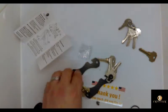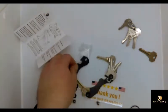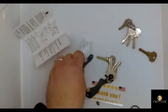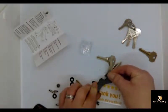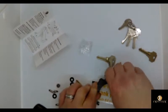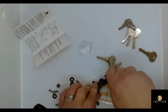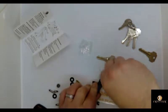We'll get this back on now that I have some extra keys on there. A couple more maybe. Trying to make sure it's flush. Save some time here. That looks pretty flush, actually. So we'll put the screws on. If I can get them in there. There we go. Then you just want to tighten that up. It says you can use a coin to get it nice and tight. I'm just doing it by hand right now because this is just for a video. Really quick, trying to show you how this thing works.